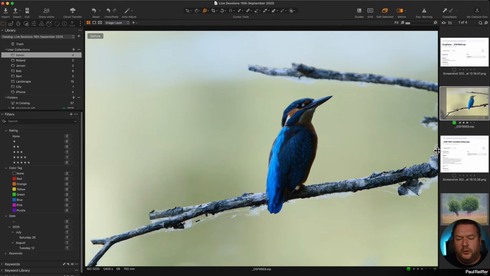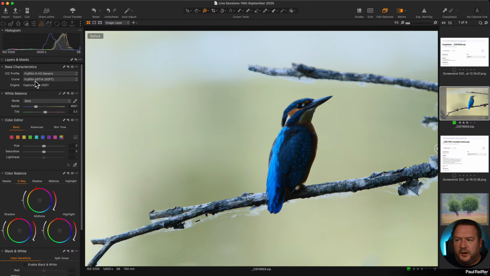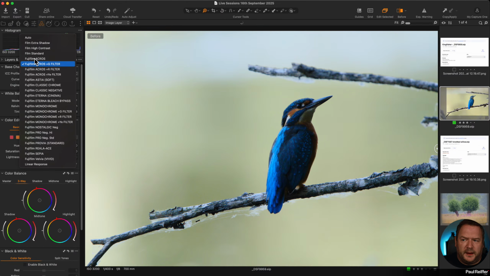So this was almost out of camera. Those of you that have been on here for a while know that it's not quite out of camera. It's been interpreted in some sense by something called a film curve. And that curve, because it was shot with a Fuji, is based on the film simulation from the Fuji. Capture One reads that and it has them built in. Lovely. More on that in the next shot.